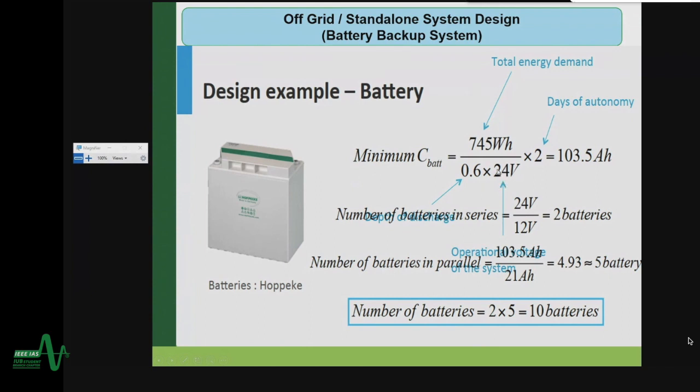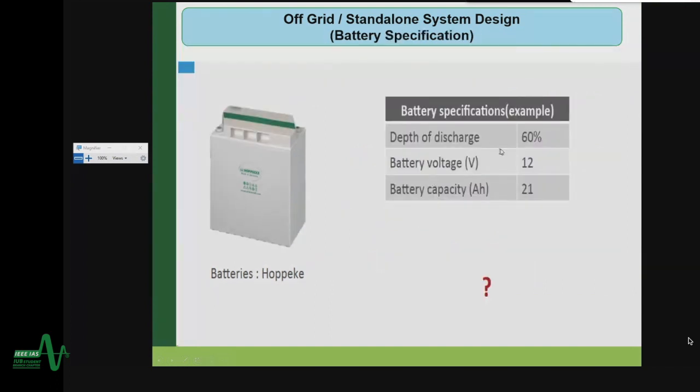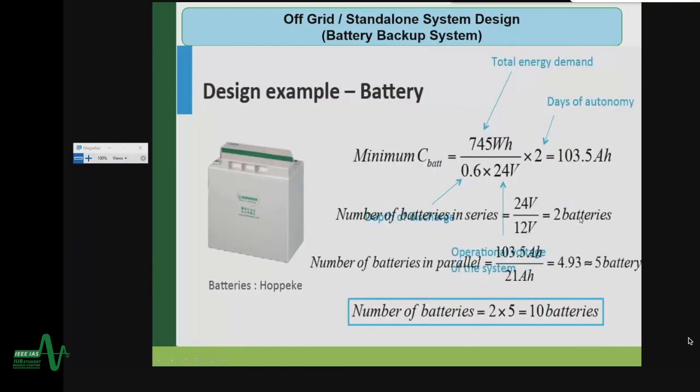So since we chose 24 volt as the operational voltage, for the battery section we are also choosing 24 volt, and then multiplied with days of autonomy. As you can see, if you choose days of autonomy like not 2 days but 20 days, the total ampere hour will be huge, and lots of batteries will be required. And if you choose 1 day, this value will be lower, so you need a lower amount of batteries. For the number of batteries in series, as you know, the specification shows that the battery voltage is 12 volt. So for 24 volt, you can easily imagine the two batteries must be connected in series.